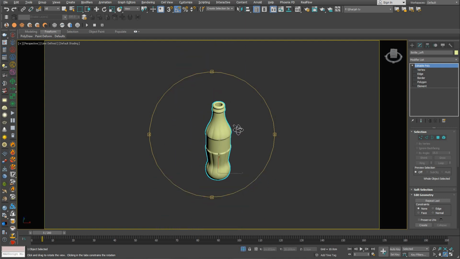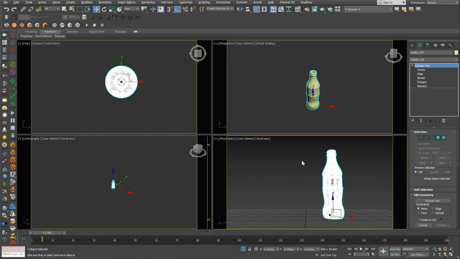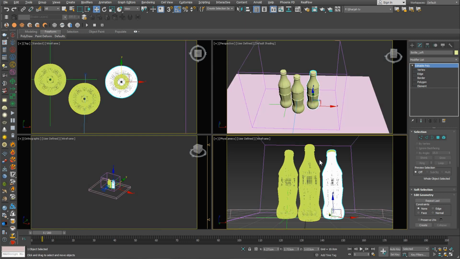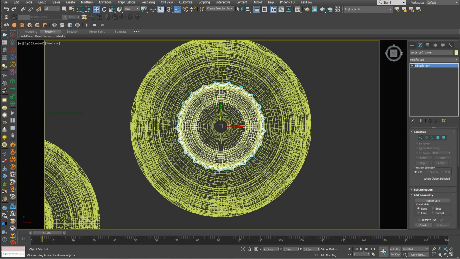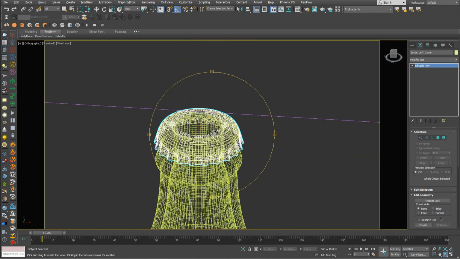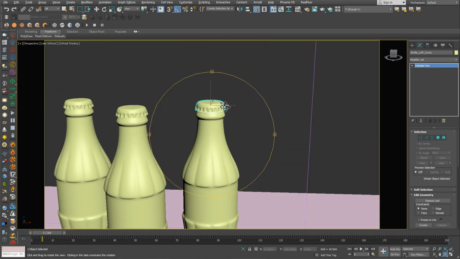So this is it. Now all I need to do is go back and display all the bottles. We don't need to include the cover at this stage because the water will not jump and enter here, but at a later stage we need to put something to close this. And if we check this geometry also, we will see that this geometry is very simple.